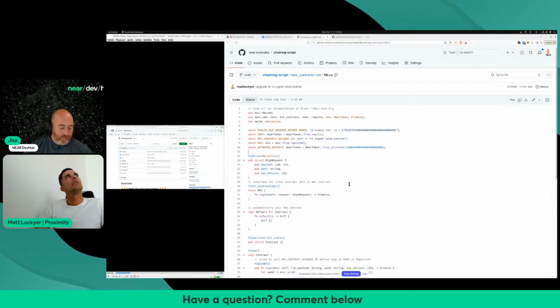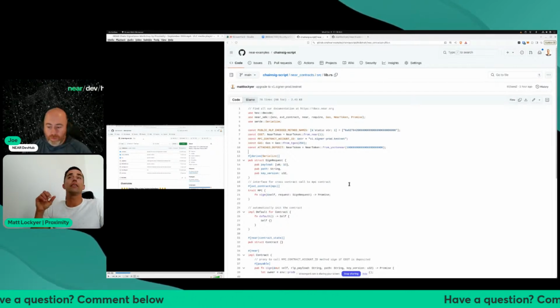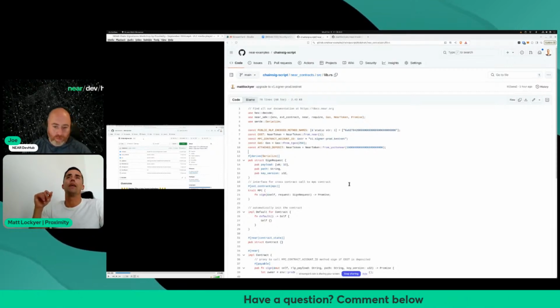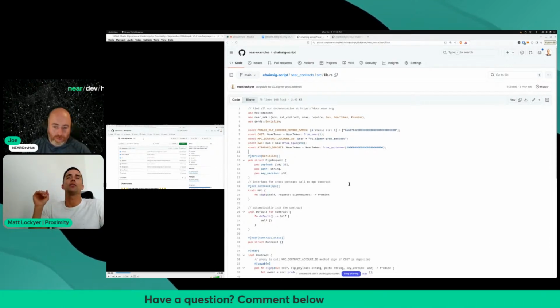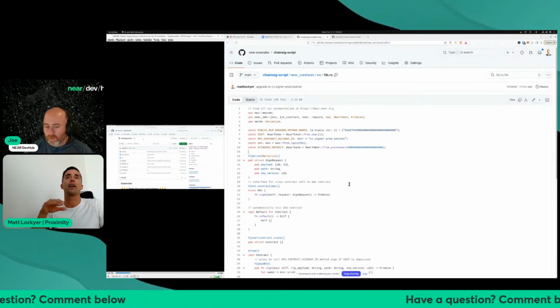Yeah, that's an interesting point. It doesn't have anything directly to do with meta transactions. However, there are ways to combine meta transactions with that kind of design.